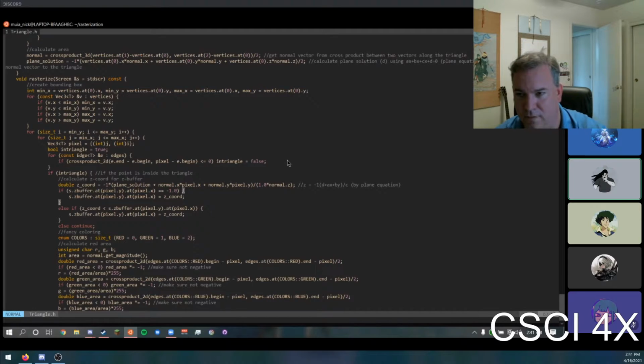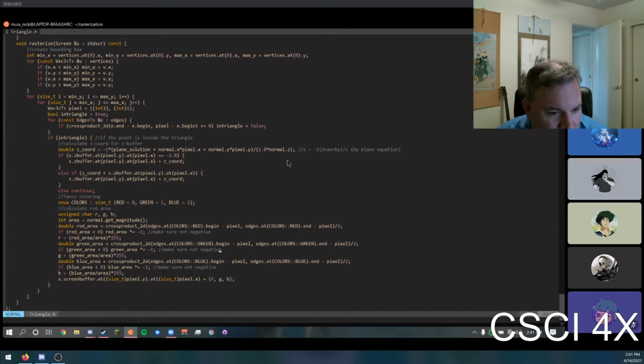Are you using the barycentric coordinate system? When you say barycentric, you mean for the interpolation of the colors? For interpolation of depth, I kind of did my own thing.